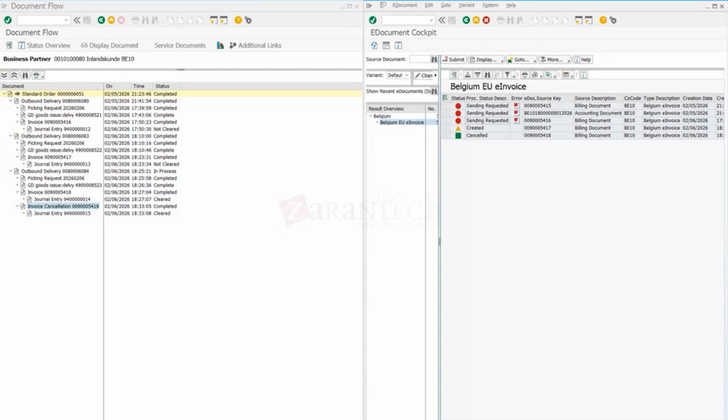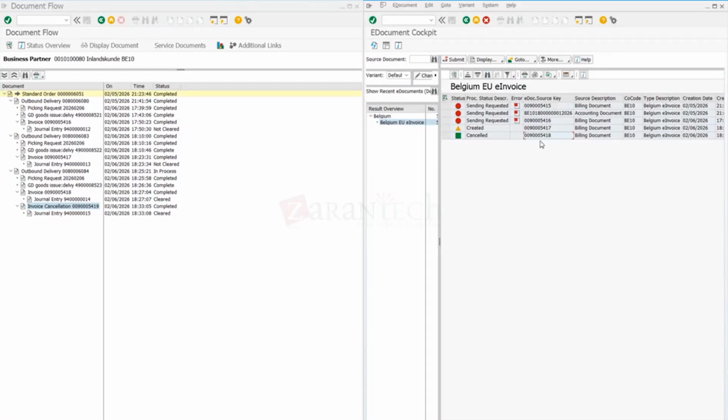That 5419, that was the invoice, right? That was the invoice which we were trying. Yeah. And this is the billing document. So the billing document is working fine. The invoice is not working fine. No, that is also a billing document. 5419 is the billing document. 5419 is the invoice. Billing document. Yeah, like any other document. That's a finance document. The 94 series is a finance document.